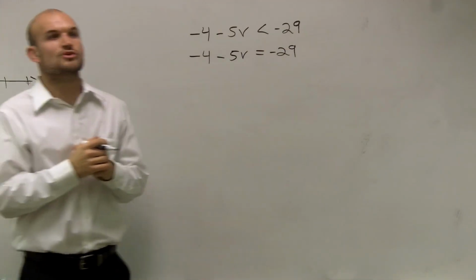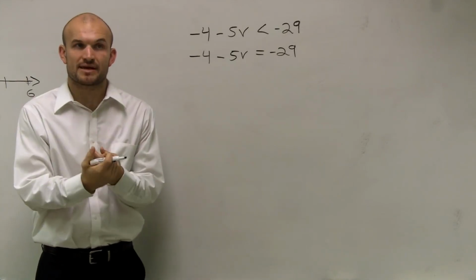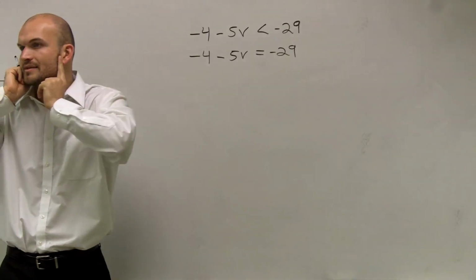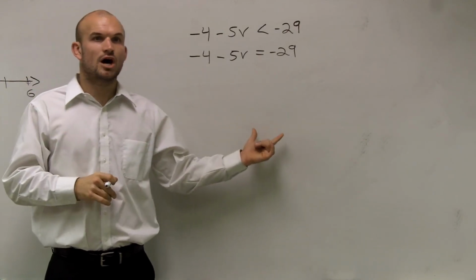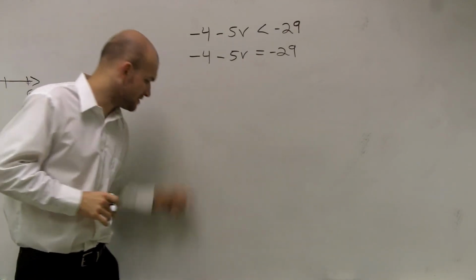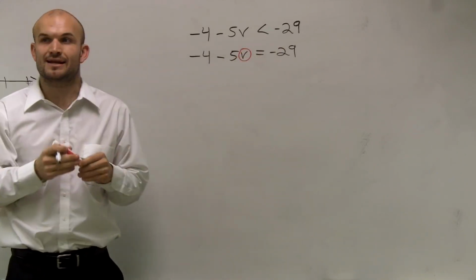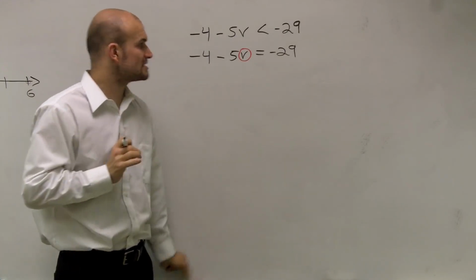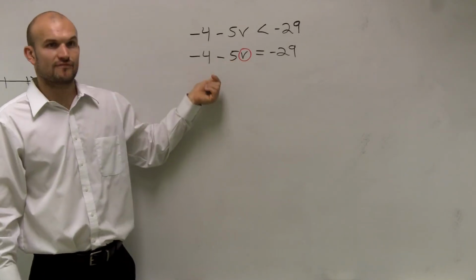So once I have this now as an equation, now I can solve this using my two-step method. Now I know a lot of you are like, oh man, I forget the two-step method. How do we solve two-step methods? What do we do again? Remember, the whole purpose of solving is to get your variable by itself. So a lot of times I would say, circle your variable, what we call pinning it. Then look at what is happening to your variable. There's two numbers that are on the same side of v. I have a -5 and I have a -4.